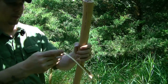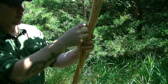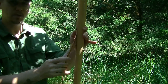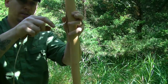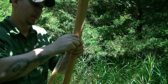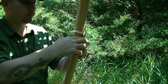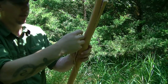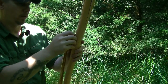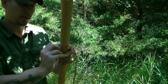So all I'm going to do is I'm just going to come down here and I'm just going to lash this a little bit. Okay, so I'm just going to create that loop right there and that little tag in like that. And then I'm just going to wrap this around it. Doesn't have to be super tight, just enough.